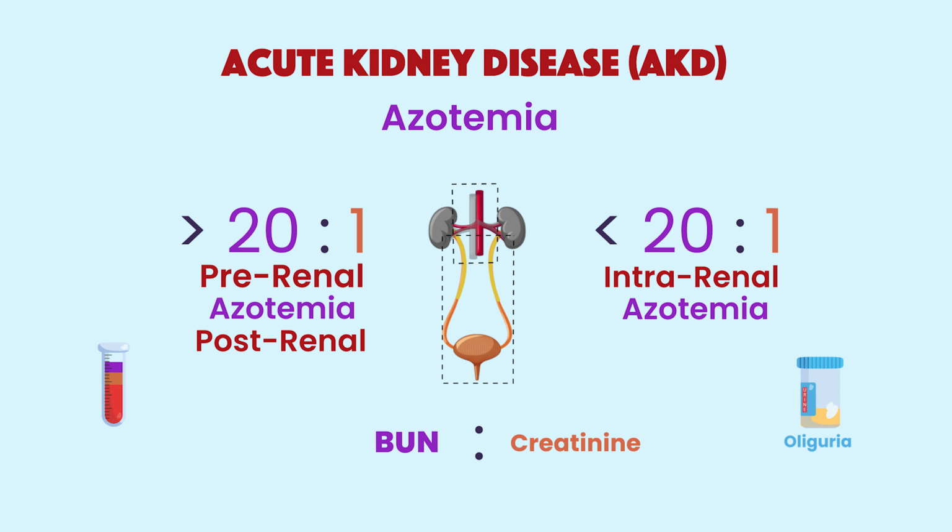Now, in either case, notice that the cause of kidney injury is not the kidneys themselves. So it's either prerenal, something to do with supply of blood to the kidneys that is responsible for allowing the kidneys to filter blood, that's prerenal, or something that's obstructing urine flow, and that's post-renal azotemia. In both these situations, the BUN to creatinine ratio is going to be greater than 20:1. Now, before you get overwhelmed or confused, all of this will make more sense as we discuss each category with examples. Nevertheless, consider that the ratio is simply a tool to help identify the cause of acute kidney disease.